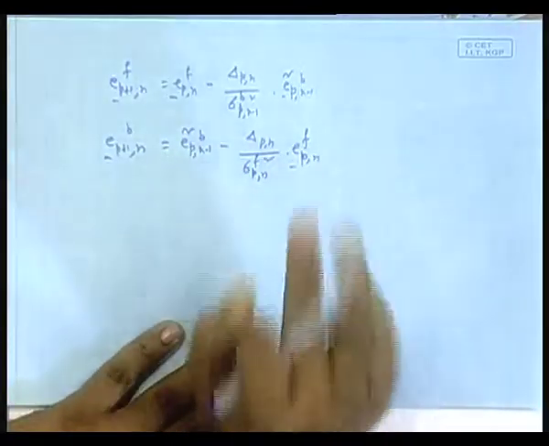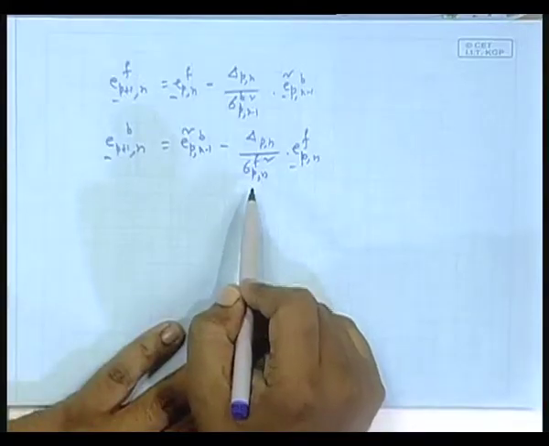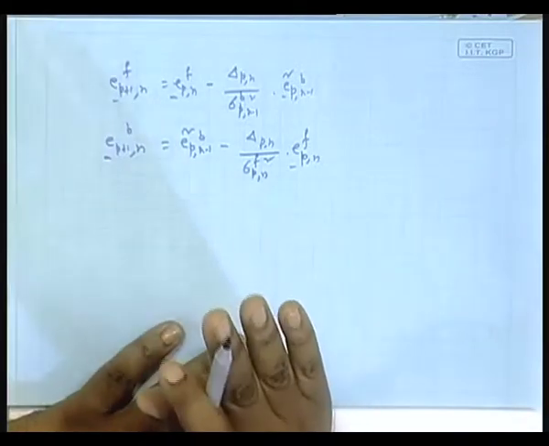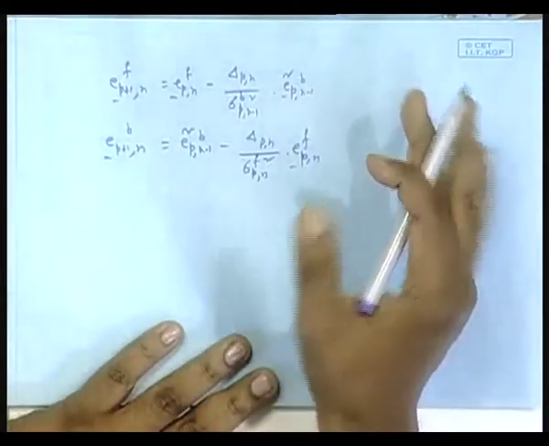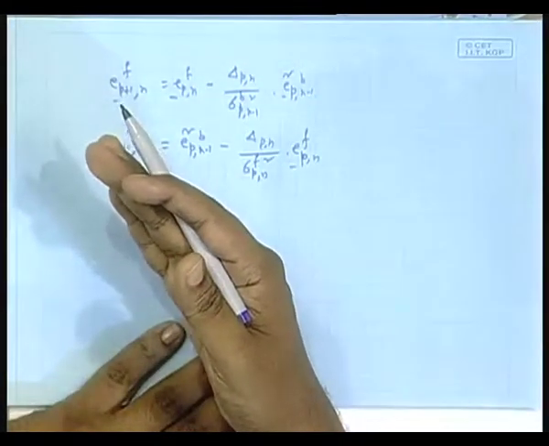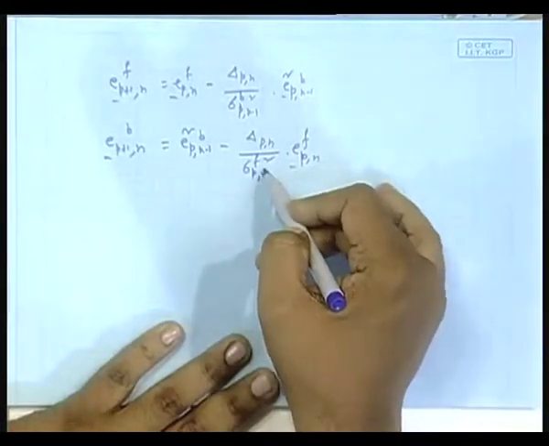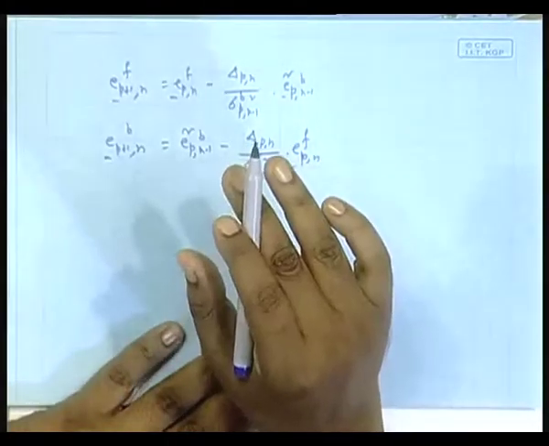This does not happen in the forward prediction case, because the columns as such, x 0, x 1, x 2 and so on, and the next one 0, x 0, x 1, x 2, then 0, 0, x 0, x 1, these columns are linearly independent, isn't it? So, what is this quantity? This cannot be 0, because the vector x n is orthogonally projected on the space spanned by p past vectors, but x n never lies in the space spanned by those past p vectors, obviously, as we have shown. As a result the error vector is a non-zero vector and the norm square is non-zero. But this can happen in the backward case, so we have to be careful at least for index n which is less compared to the order.